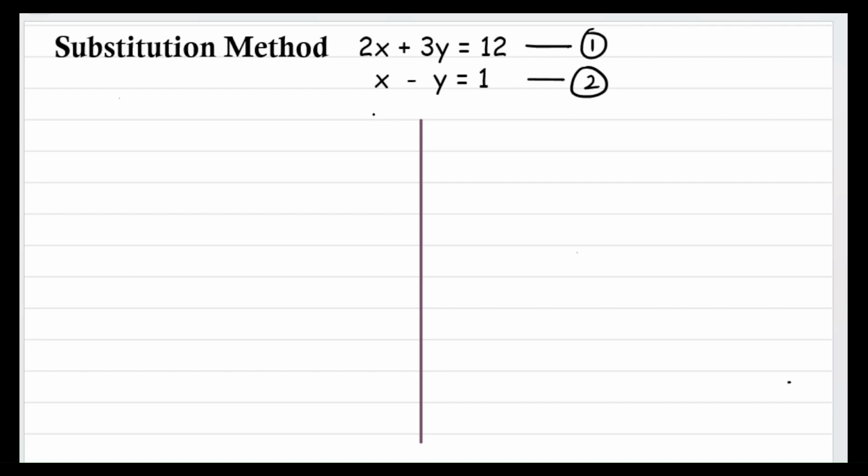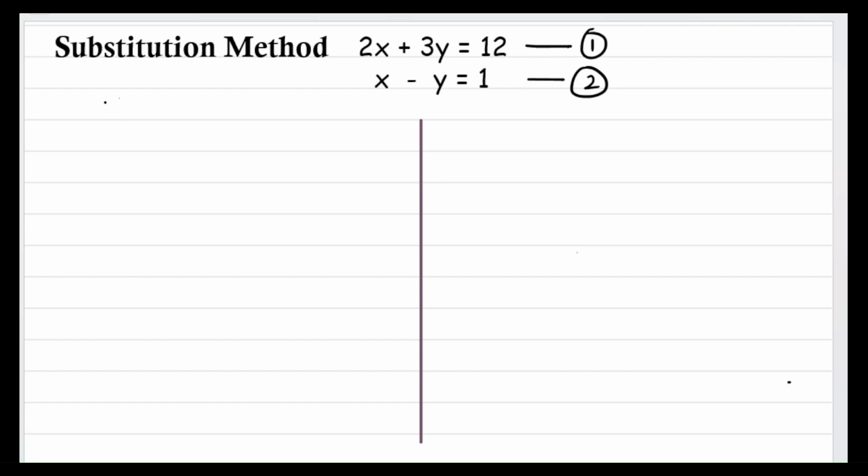Now, which value should I find, x or y? Totally, it depends on your choice. But from which equation? Equation number 1 or equation number 2? Again, depends on you. But I would say that it is easy to take out the value of either x or y when its coefficient is 1. That makes your work relatively easier. So if I look at equation number 1, the coefficients of x and y are 2 and 3 respectively. But in equation number 2, the coefficients of x and y are both 1. So I can easily take out the value of either x or y from the second equation.